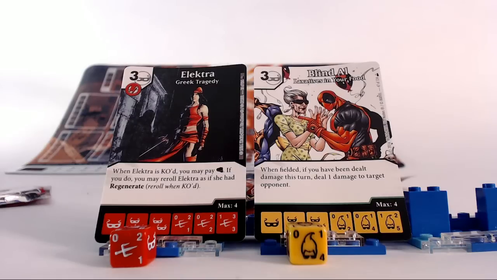I mean, she's a 3-cost, cheap character with some decent stats. It's something that sort of builds your groundwork for draft, and it is kind of cute. The interplay with her and Daredevil. Daredevil's a fist character, and when Daredevil is KO'd, his fist could be used for Generator. So that's cute. I kind of like it. It's fun flavor.